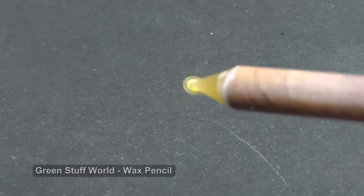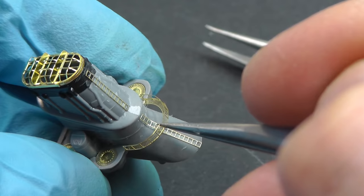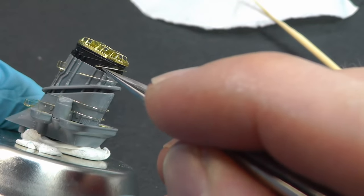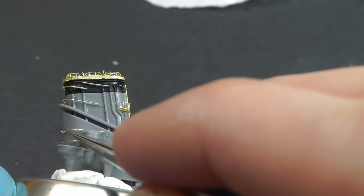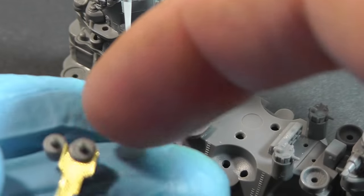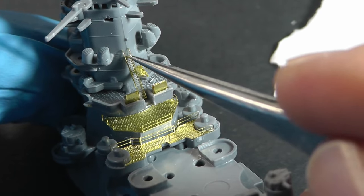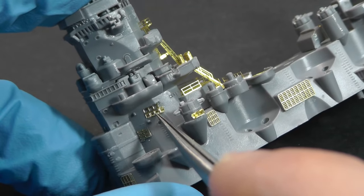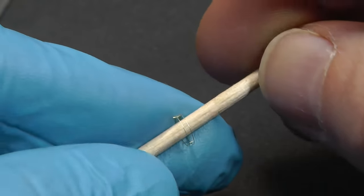I like to transfer parts precisely with this wax adhesive pencil. The most difficult part is to glue all parts symmetrically and in one line. If you want to bend the railing into a circle, it is good to use some roller. Do not try to bend this shape with tweezers.